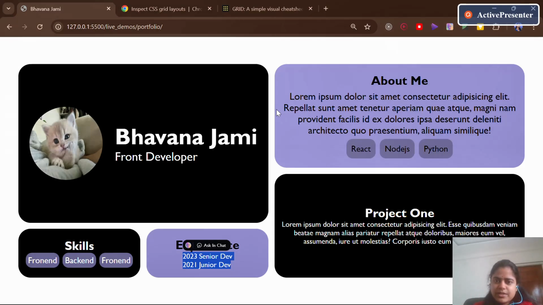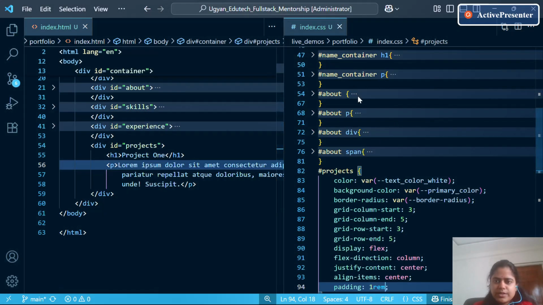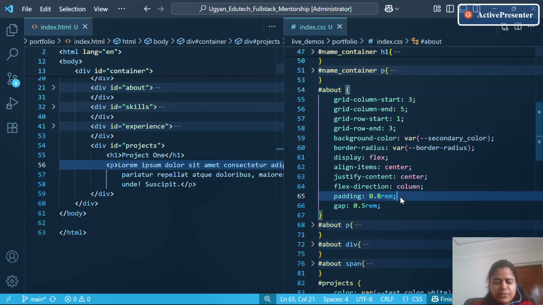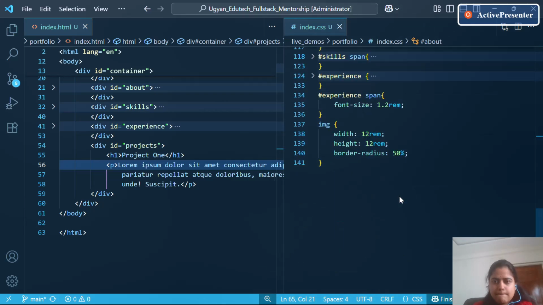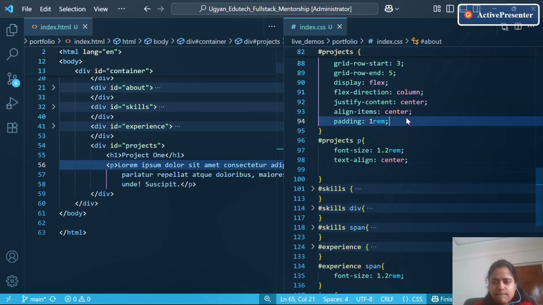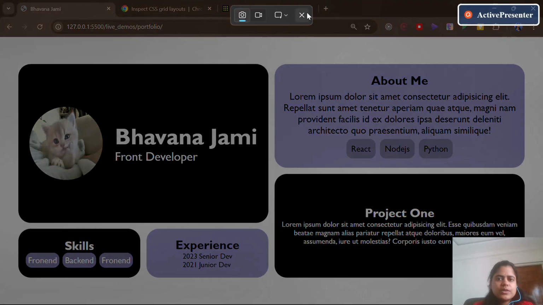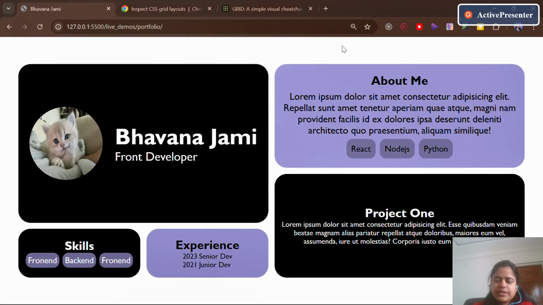See here what we are missing. Here we have some padding, but here if you see we're having less padding than that. So we're missing the consistency in the containers like this. So let's go back and see what padding we have given for the about container. We have given 1.8. If we give the same padding here, yeah, now it is somewhat lookable. It feels pleasant on the eye.